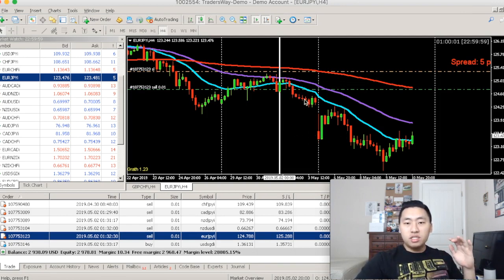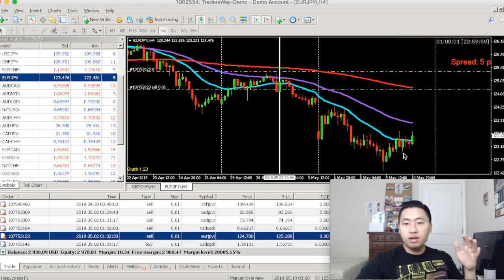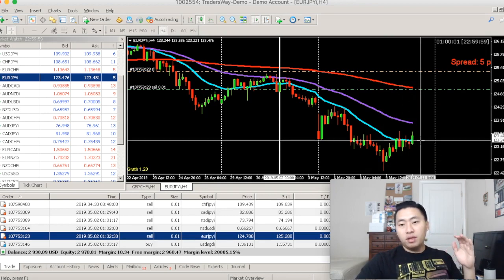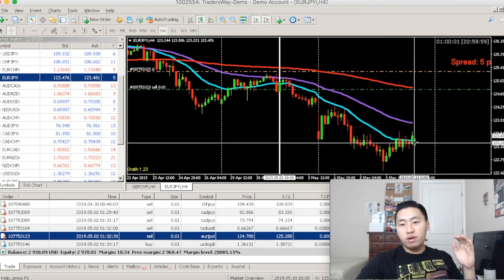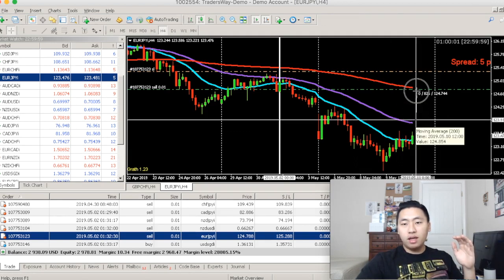And basically, as you can see here right now, my max up was 230 pips, but the price retraced a little bit. So I'm hoping that it's going to hit this MA20 right here and drop some more. But if it doesn't and it closes right here, I'll be looking at 86, 87 pips guaranteed already.